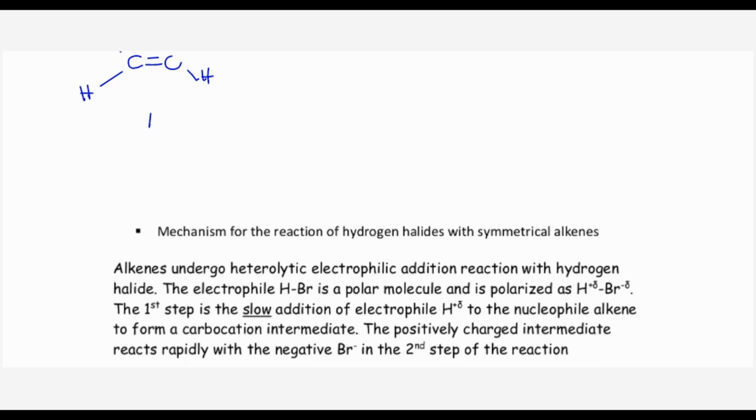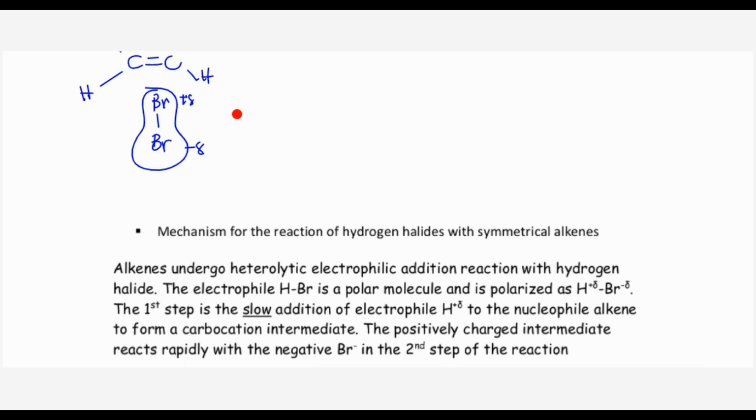Like this. If I draw it the other way, it's much better because it's already the pi bond. Imagine this is the pi bond. It's a loosely held electron cloud. So the electrons will be pushed from one bromine atom towards the other bromine like this. Because of this pushing of electrons from one bromine to the other, there will be charge separation produced in this neutral bromine molecule. Even though the bromine molecule has no overall charge, there will be charge separation in the bromine molecule because of this pushing of electrons from one bromine atom towards the other.